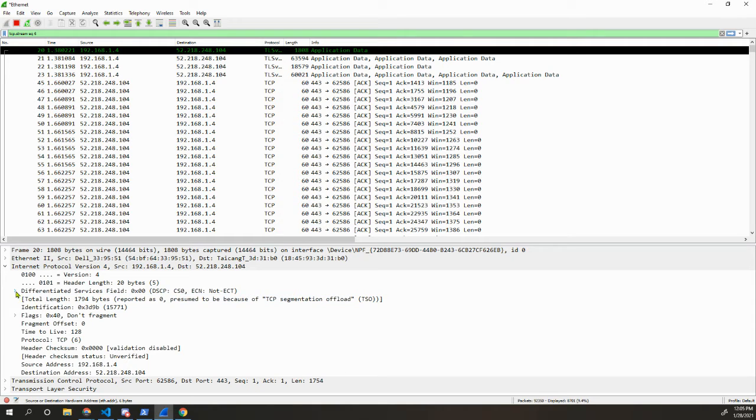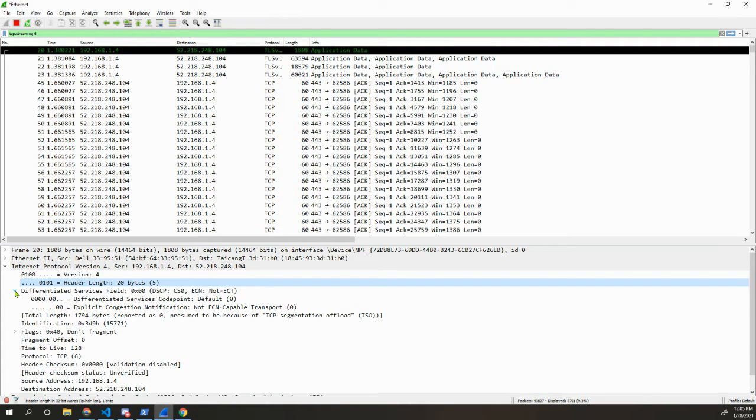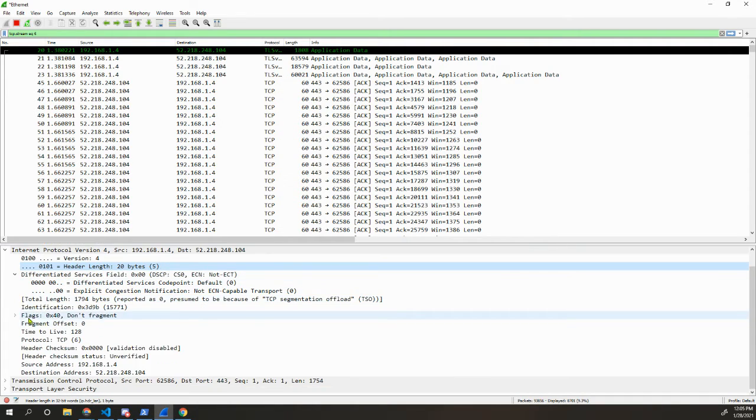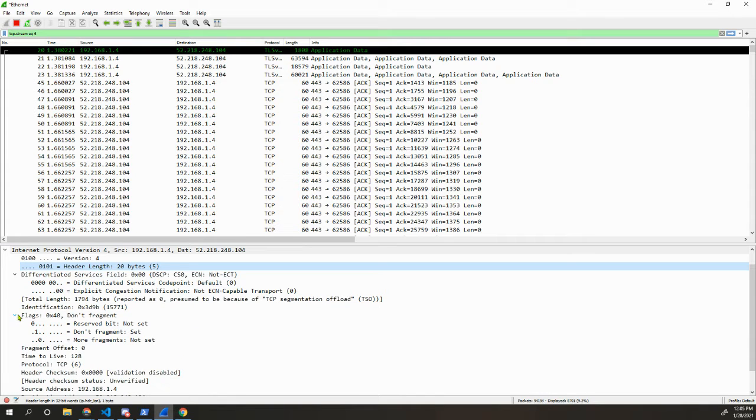So similarly, in the network layer, what you can see is we are using IPv4. See, the version is 4, right? So header length will also contain a lot of data if you go inside it. But right now, we don't need to look at it, okay? So flags and all, if there are any flags, they will be raised. If you see over here, 0 and then 1, yeah? 0 means it's off, 1 means it is activated, okay? So if you see over here, reserved bit is not set, don't fragment is set, yeah? So that means do not fragment this data.